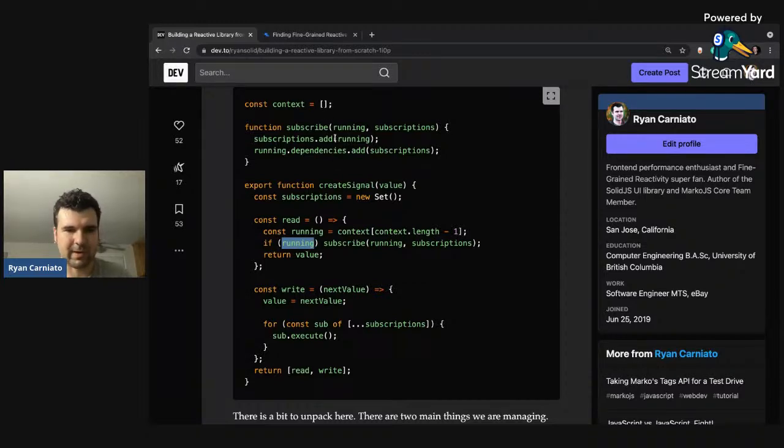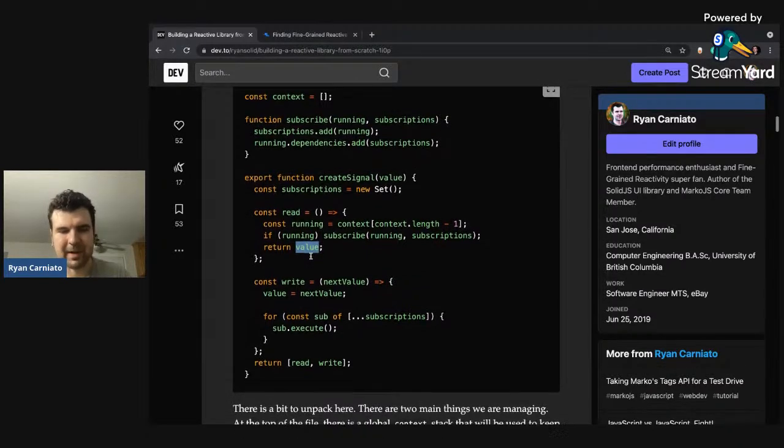So that's why I abstracted up the subscribe function that I'm showing here, because essentially this running thing, which is the current, say, running reaction or effect, basically gets added to the subscriptions of the signal, and then it adds the signal. In this case, I add the subscriptions. It was just a shortcut to unsubscribe itself, but it basically adds a signal to itself. And then the rest is the same. It just returns the value. But essentially, if nothing is listening, nothing gets subscribed.